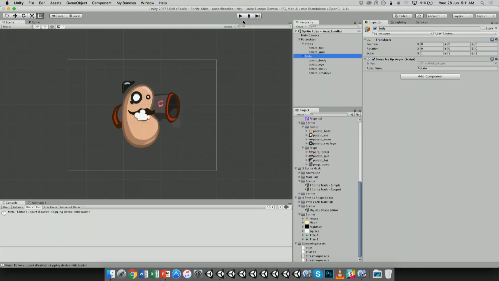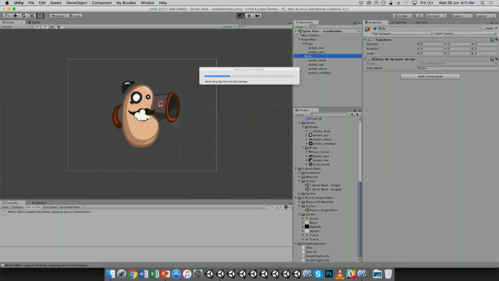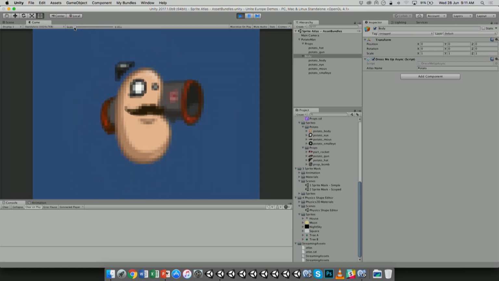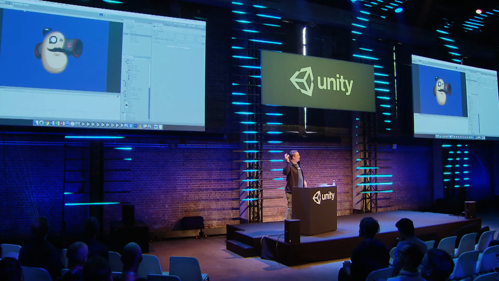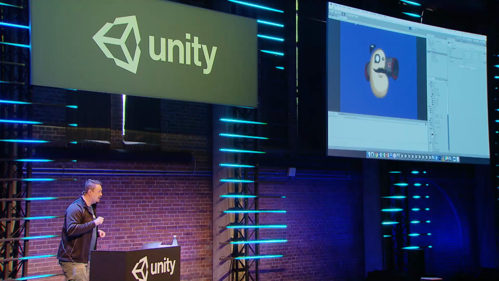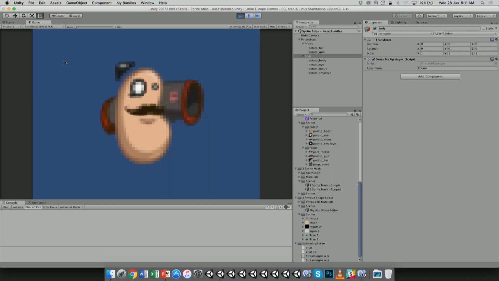So what happens when I hit play? Set it all up, and there we go. We now have a variant rendering for each of those sprite renderers instead of the sprite that is on it. So this way, you can set up your games to support many different platforms. You can pull different asset bundles based on what you've got, and you can actually get at the sprites themselves in the atlases. Cool.